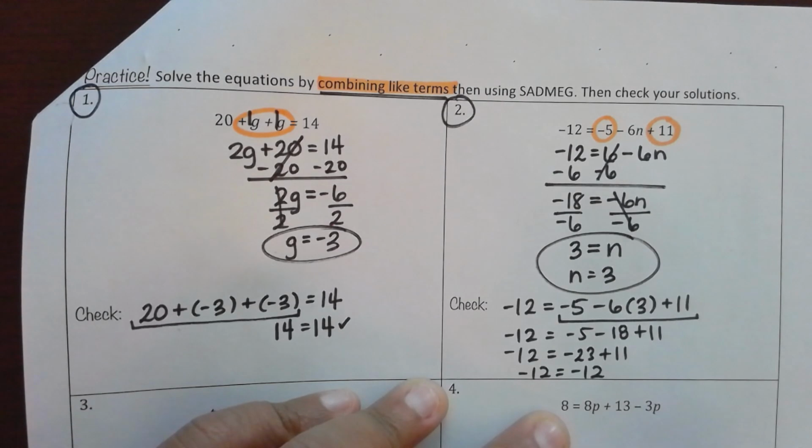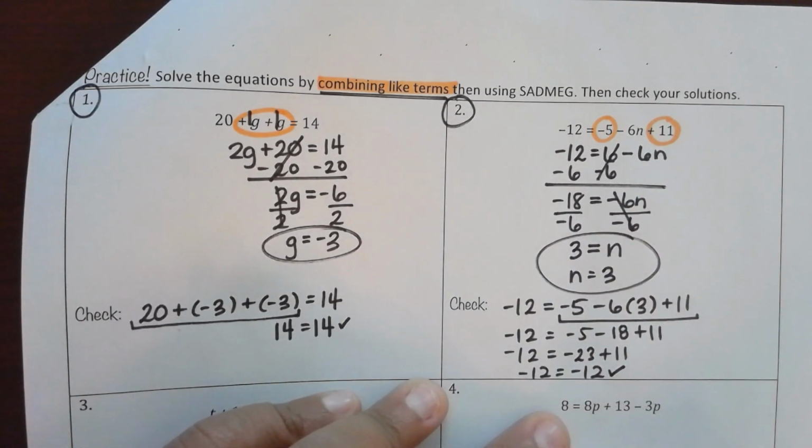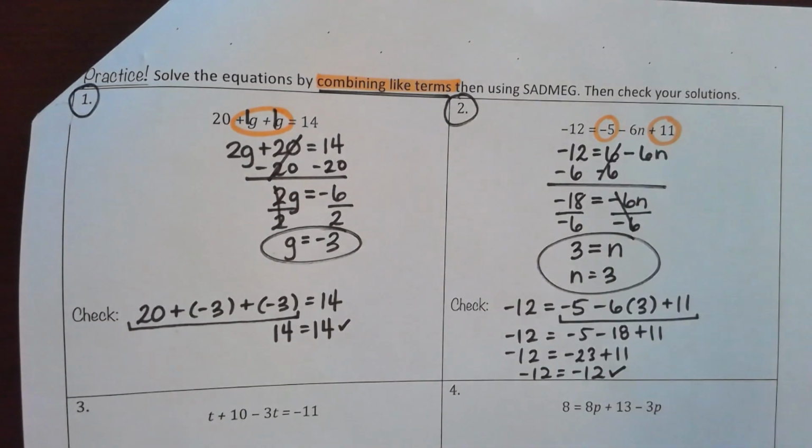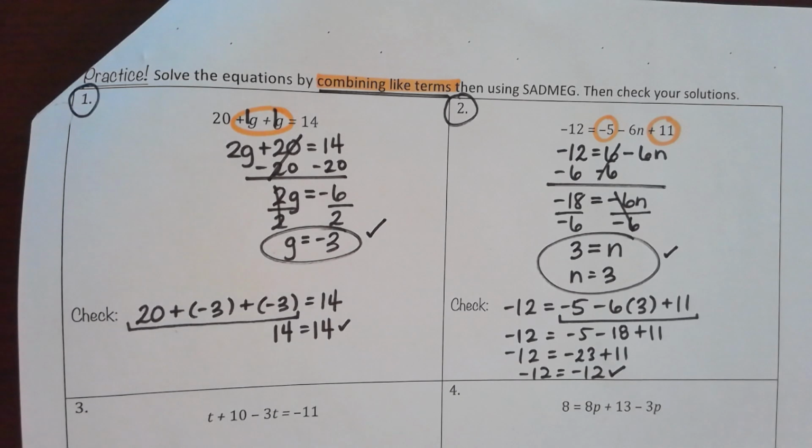It should be negative 12. So, any questions there? Does negative 12 equal negative 12? Yes. So is this the right answer? Yes. Any questions on this? No. Those who got it incorrect on a step, do you see where the step that you did incorrectly was? Great. See you Monday.